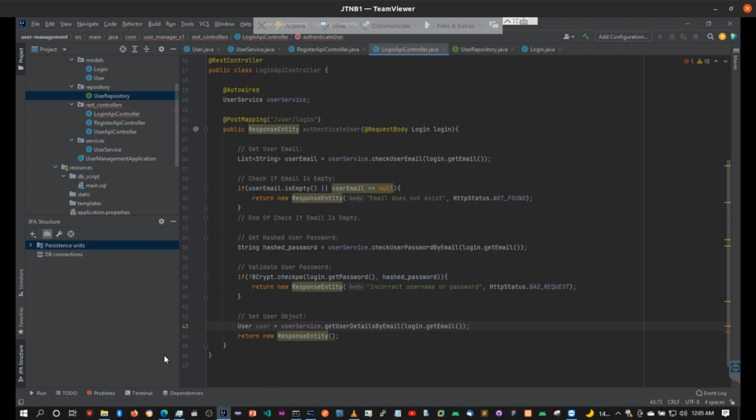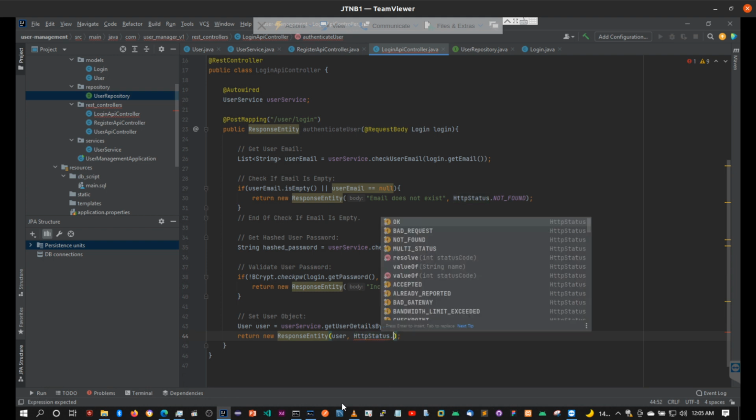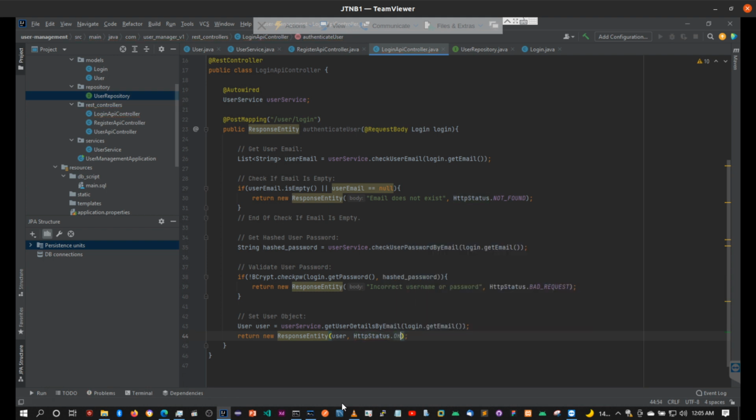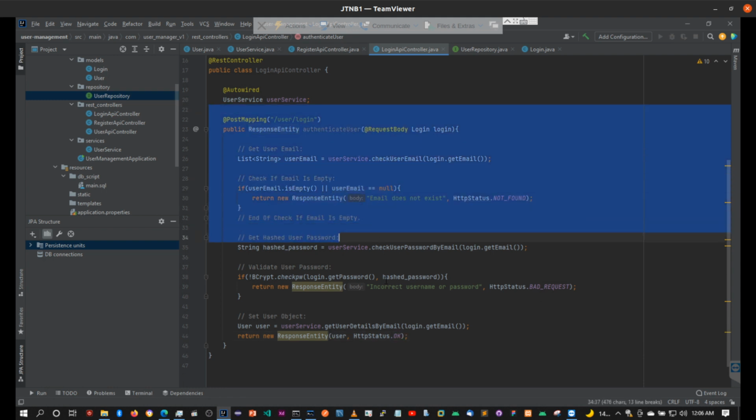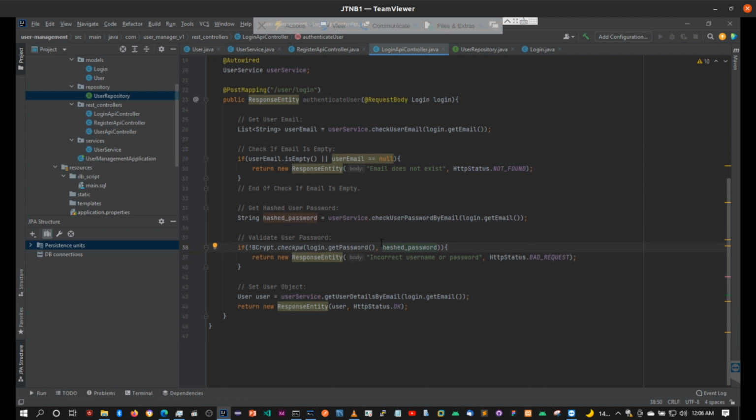And then this is what we're gonna send back to the user, right? So we're gonna say user, and then we're gonna say http status dot OK, and that's pretty much it. So that's it for our validation or the authentication method, or the post authentication method that we're going to be posting to.